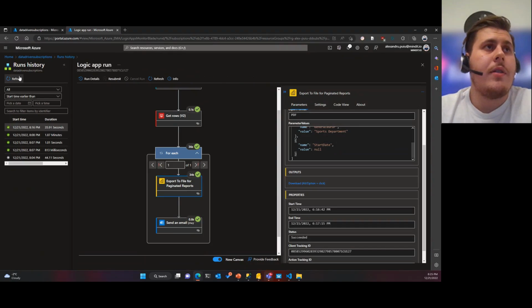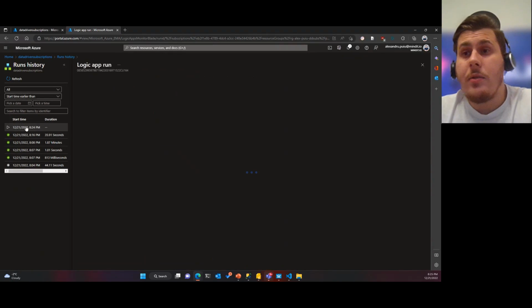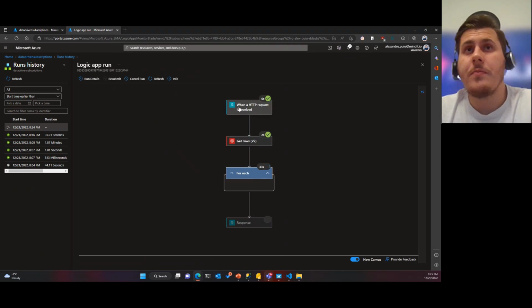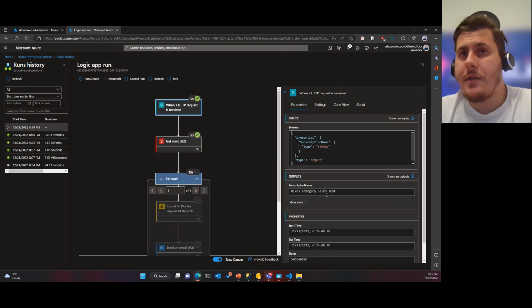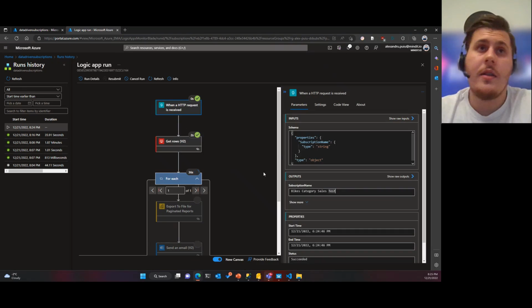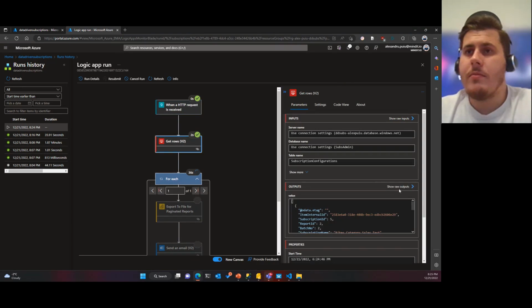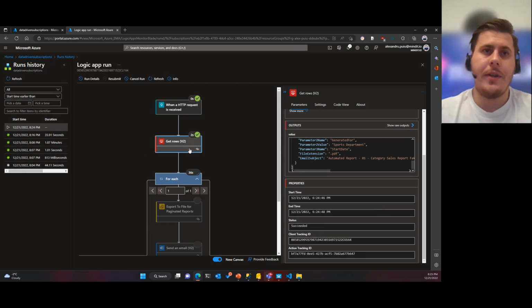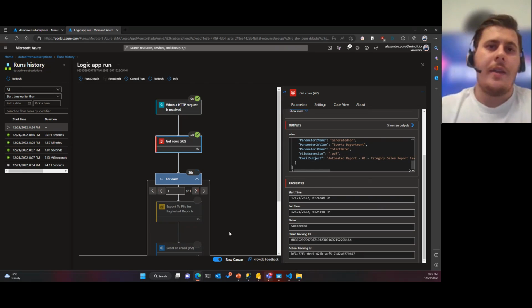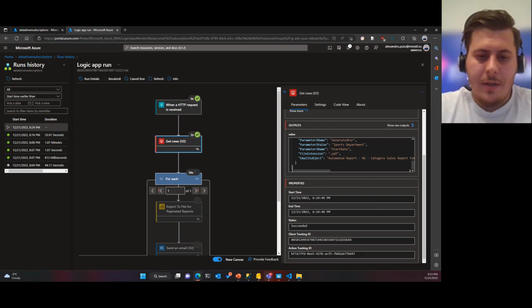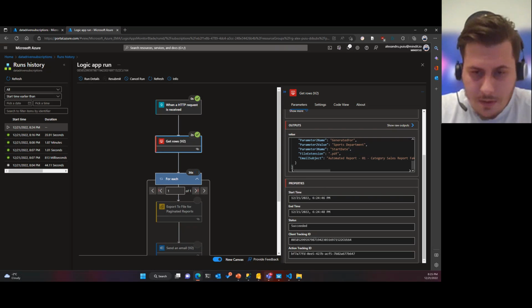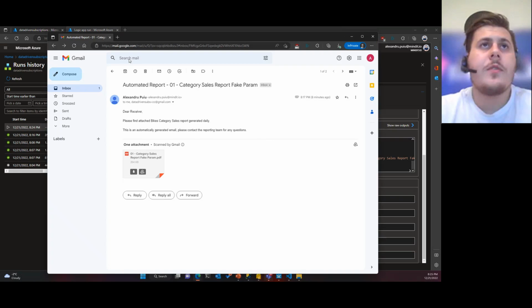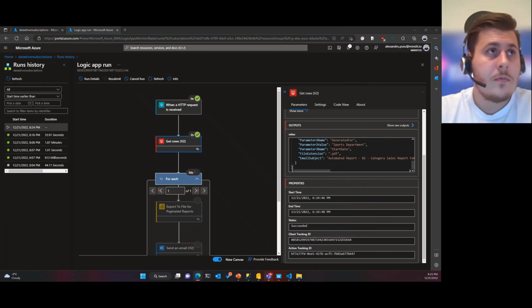And okay. And if we go to our logic app here in the runs history, we will see that it was triggered 1 minute ago. We check the HTTP request. We got the subscription name right. And we got the configurations, and now it iterates through each subscription configuration and sends it. And we will also see it in the email in a couple of moments. So actually finished.